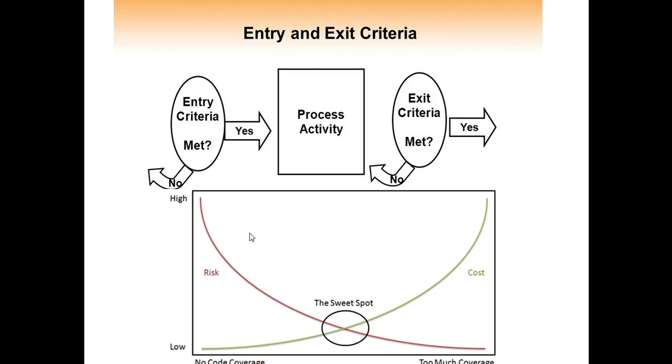Now here is the graph which will tell you how difficult it sometimes is to finalize the exit criteria. But if you have this proper graph with you, and if this is properly budgeted and projected, then this exit criteria can be easily found. Now this curve will tell you the amount of time given for the testing. This is the timeline, how much time I am giving for the testing. As you go along spending more time with the software for testing, the cost associated with the testing will go on increasing.